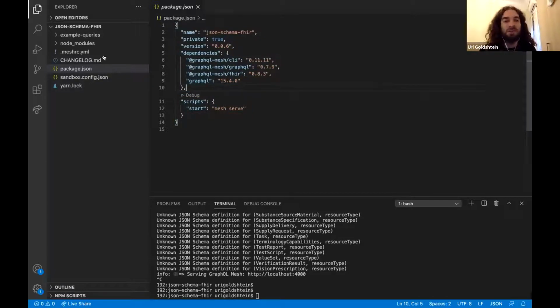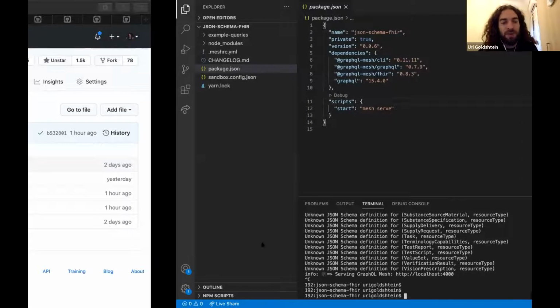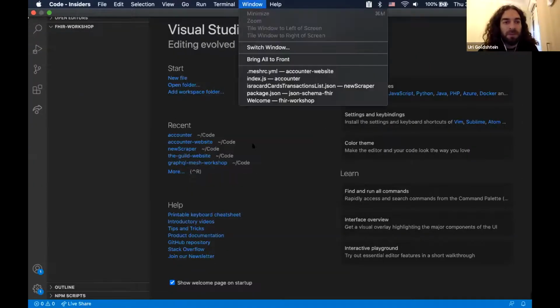You can still use the same thing to query it. It doesn't matter what programming language the source is. So all you need to do is start this package.json, which means you just run npm init. Let me open a terminal here.